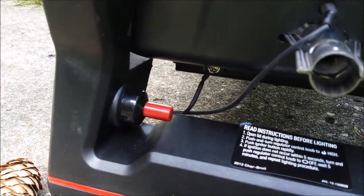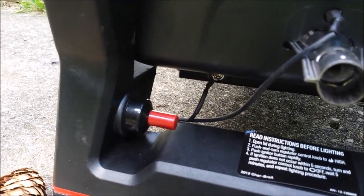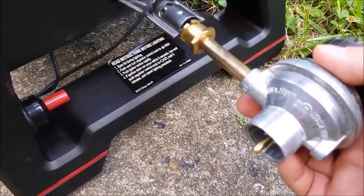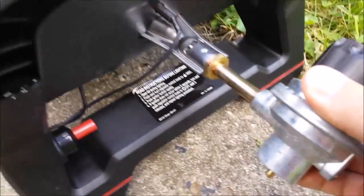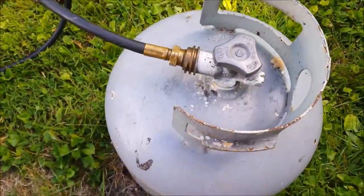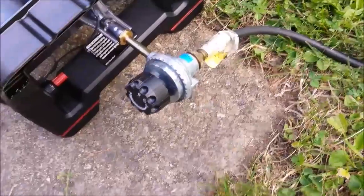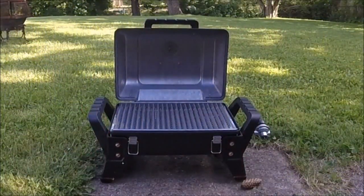Here's the igniter. I kind of like where they've placed it. It's kind of safe back there. Hopefully that'll hold up well. And we'll put the regulator in. There's a little notch there. Point it to the back, and then you can spin it and it won't come back out. So there we go. That's hooked up. So I've used the hose I already had, connected it nice and tight, and we got it connected to the grill. Okay, so today's a good day and I'm excited about this.